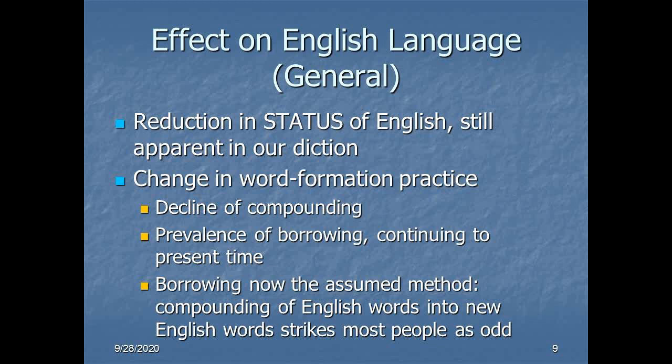In the example I used before, I'll bring up again. The German word for a telephone is Fernsprecher, which is just German for far speaker. It's a good compound. But the English word for telephone is a compound that means basically far speaker, but in Greek, not English. If we say far speaker, oh, the far speaker is ringing, it sounds weird. And that kind of has always disturbed me, that new words made from English vocabulary sound weird to us. We simply assume that we need to go to some other language to make our new words because there's something not good enough about ours. This bothers the crap out of me.